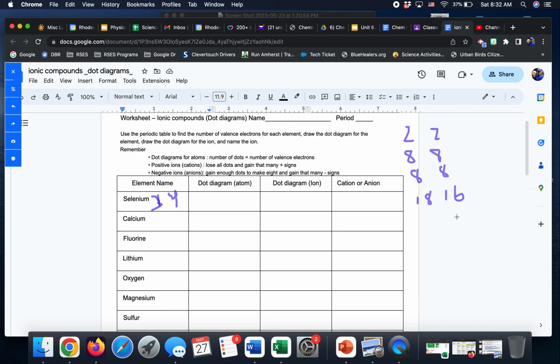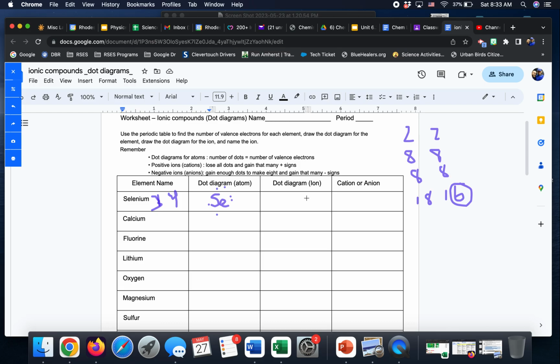So 16 is 2 short of, basically, you're going to subtract 10. So 16, we're not going to draw 16, we're going to draw 6. And this deals with the s and p orbitals, but for us, if we get this high of a number, just realize anytime we get to double digits, we're just looking at the singles digit. So I'm going to draw Se. We said there's 6 electrons, so 1, 2, 3, 4, 5, 6. You'll need to do this on your own paper if you didn't grab a printed copy.